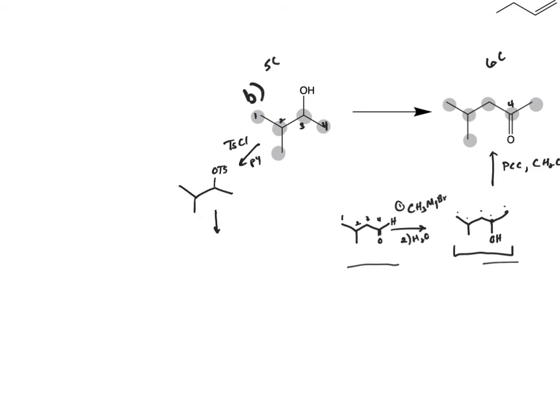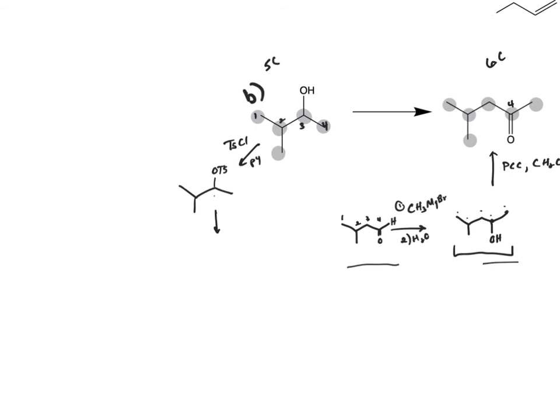Now we can eliminate, but note that when we eliminate, we don't want to make the double bond here, right? Because the only thing we can add to that would just put something at carbon 2 or carbon 3, but we need something at specifically carbon 4. And so we want to make the double bond here. This is where we want the double bond to go long term, okay?